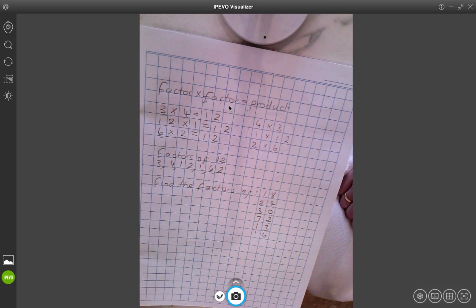All right, so I'm looking forward to seeing that work photographed and uploaded to Seesaw at the end of this session. And then if you finish that and you're ready for something more challenging, there's a slideshow extension activity. So if you go into the next slide, it's got some very challenging tasks there. So this is your learning about factors today, and then you've got some challenging tasks to go on with where you're applying some of your knowledge of multiplication.